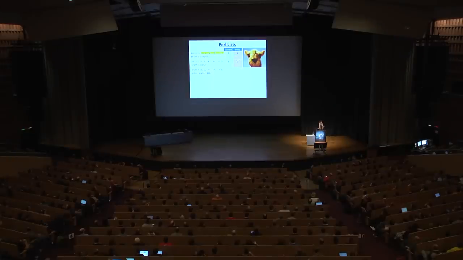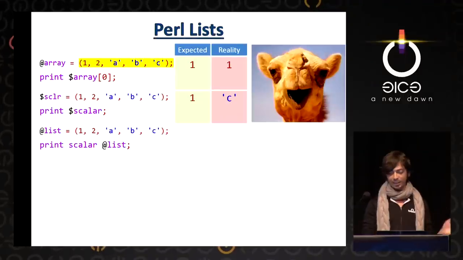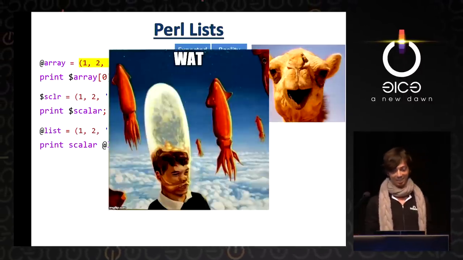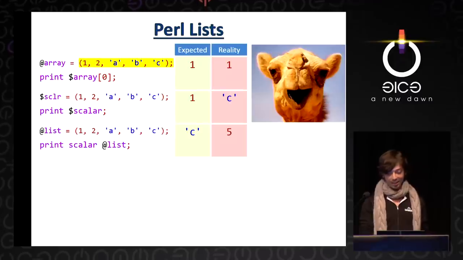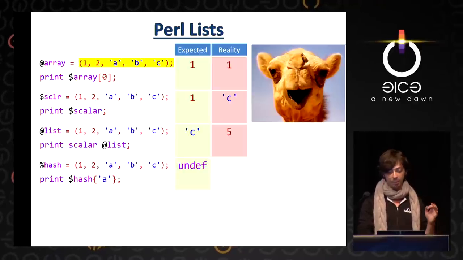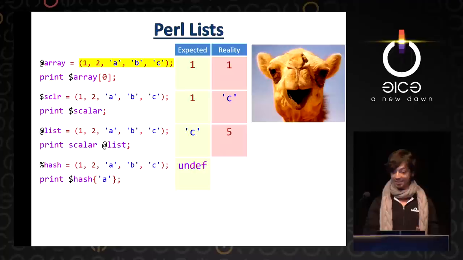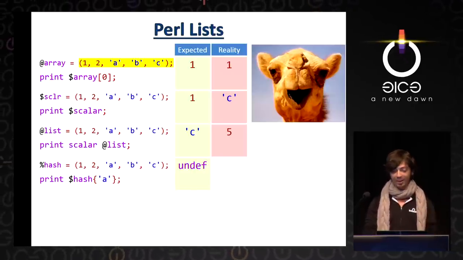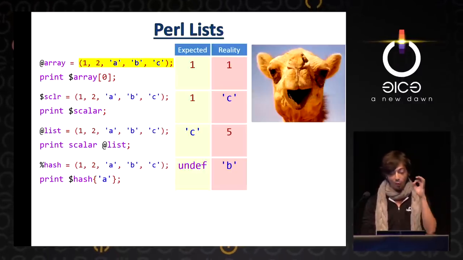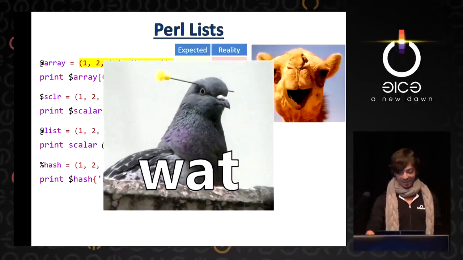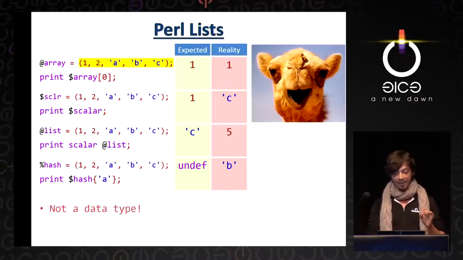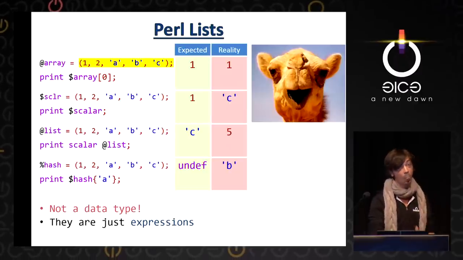Although, that only happens unless we cast the list as a scalar, in which case instead of printing C, it'll print five — the number of elements in the list. Now let's assign the list into a hash. The expected behavior is that this syntax will throw an exception or at least print undefined. But Perl managed to treat it as a hash somehow and prints B, even though it's not resembling any sort of hashing syntax, and the list has an uneven number of elements. This happens because a list is not a data type — it's just an expression, obviously created to confuse us all.